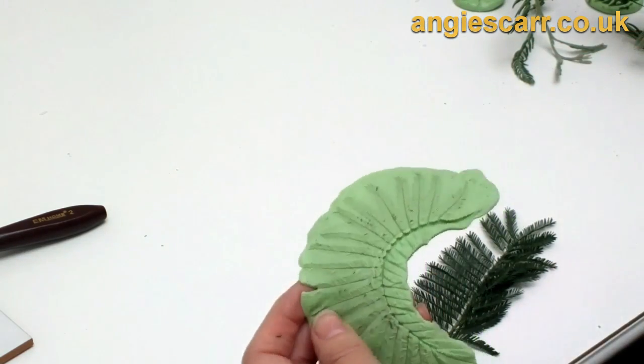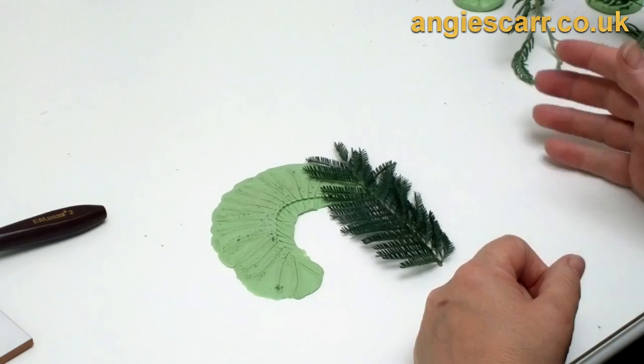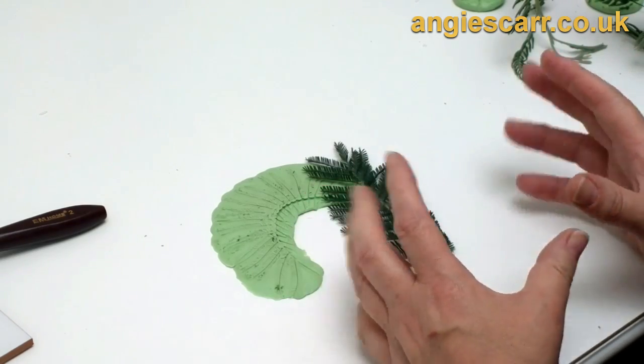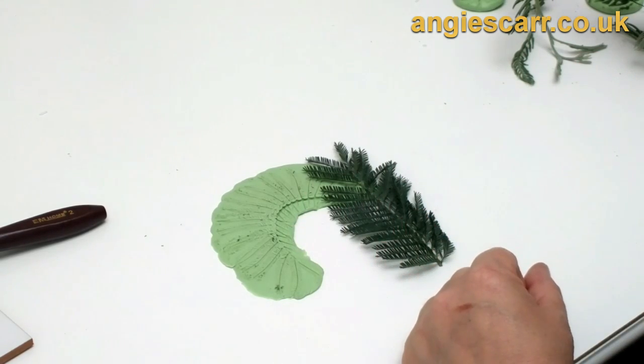If you make too few moulds, you're going to spend half your time running backwards and forwards to the oven. So it's worth making enough moulds to do a whole plant at a time in the oven, or maybe 2 or 3 different plants at the same time, so you're not spending a lot of money on electricity.